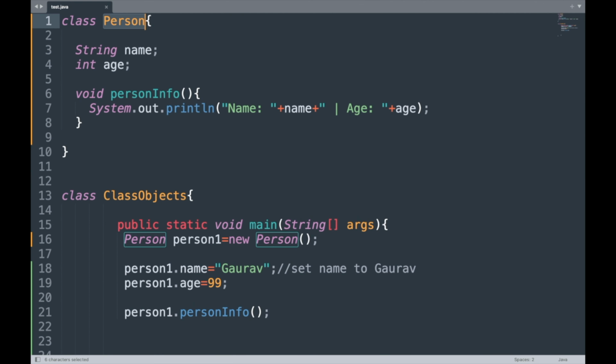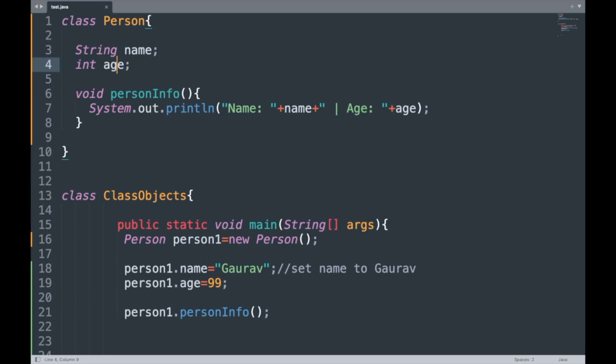Now in this Person class, I have created this personInfo method, and it simply accesses the fields name and age. So you must understand that your class method can also access the fields which belong to that particular class.